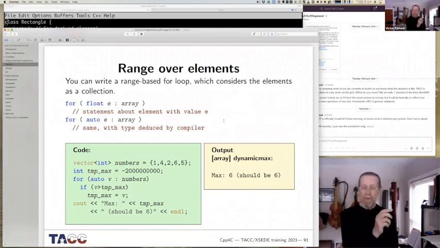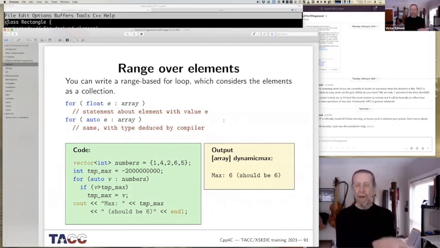Most of the times you are not interested in the index in the array. You are only interested in the value of the element. So it is completely artificial to say, I loop over the index, and then the only thing that I do with the index is retrieve the element. So why can't I immediately get the element?